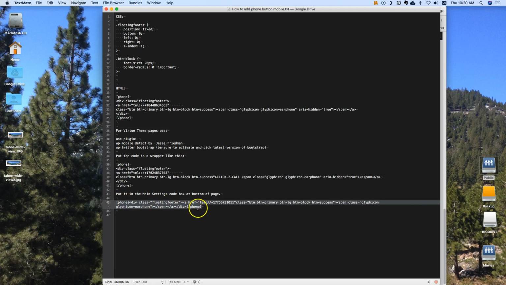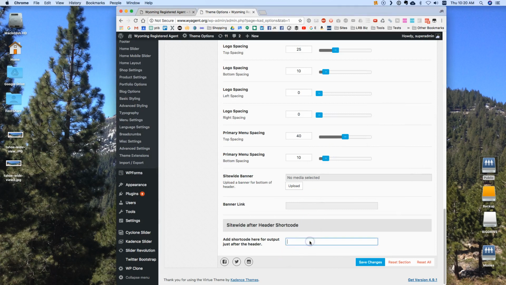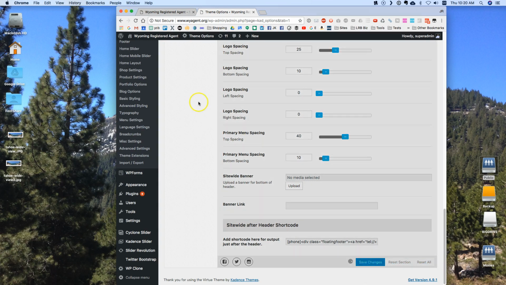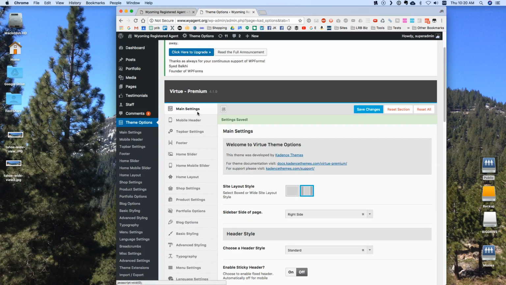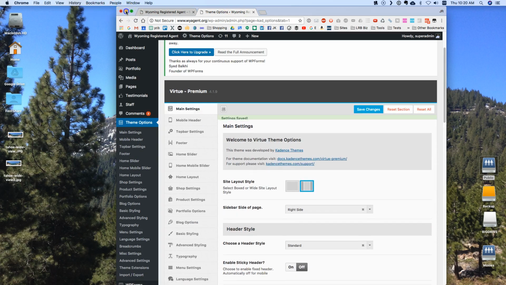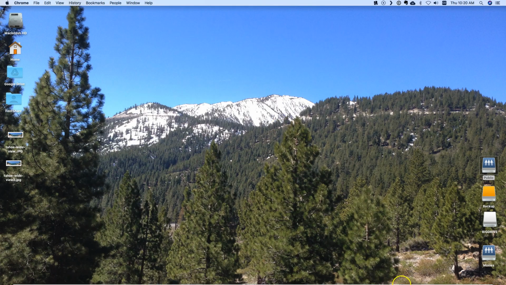That's why it says phone start and phone stop here, because it's only valid if there is a phone involved. So if you add that and save changes, and you've got that CSS in, and you've got the Bootstrap in there, just like that, the phone button is going to work. So that phone button is in place now, and it should work. So let's go back to my phone really quick, and we'll try it.